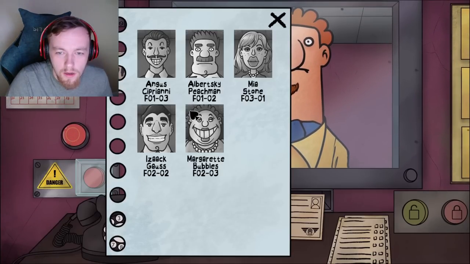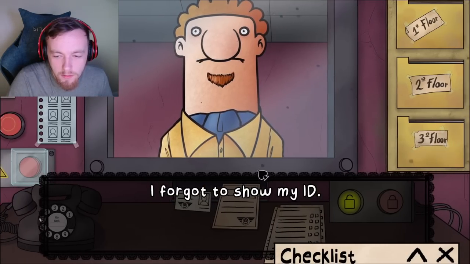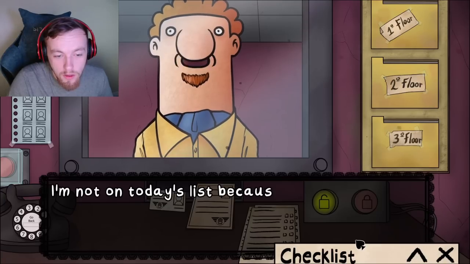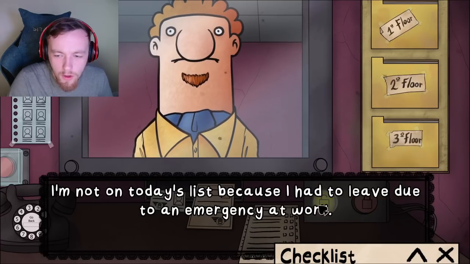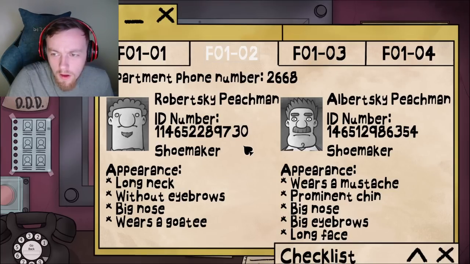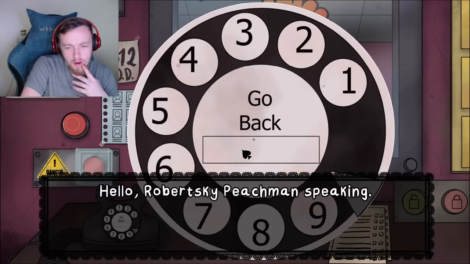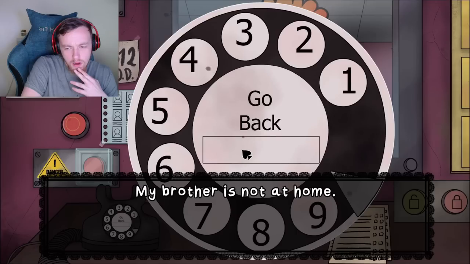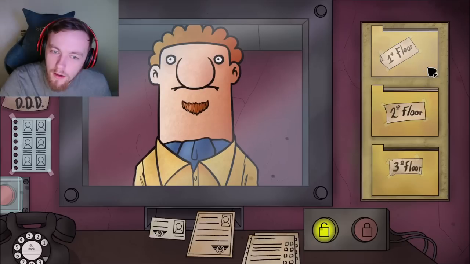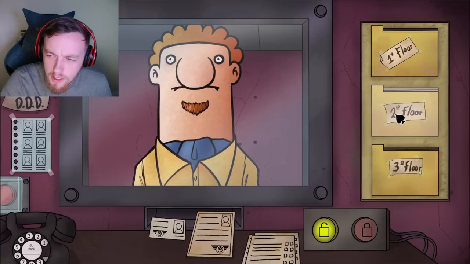Hi. Yet again, you are not on the list. First of all, where's your ID? I forgot to show my ID. Okay, so you've got your ID. That's fine. And what about the fact that you're not? I'm not on today's list because I had to leave due to an emergency at work. Feeling a bit iffy. FO102. 2668. Hello? Brother is not at home. Wait. Didn't he just say his name was Robert? I am pretty sure he just said his name was Robert.